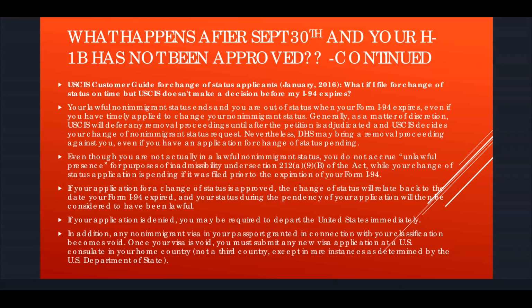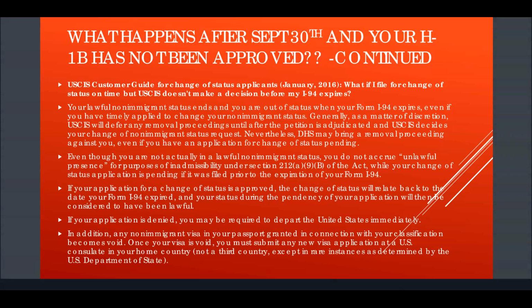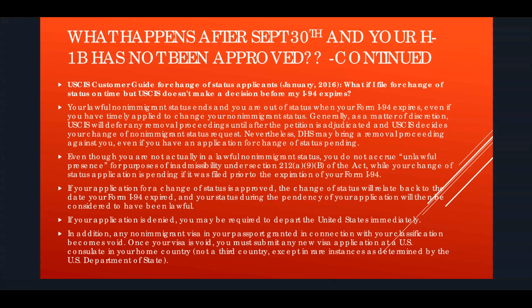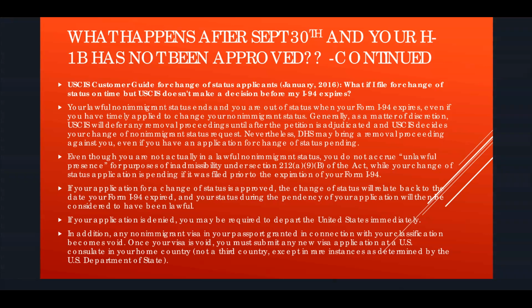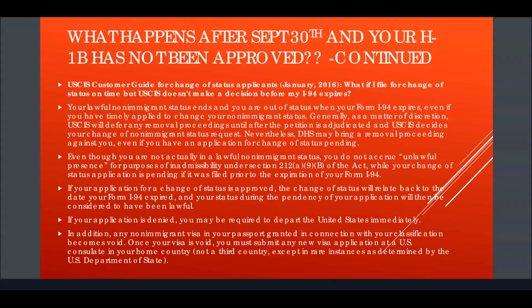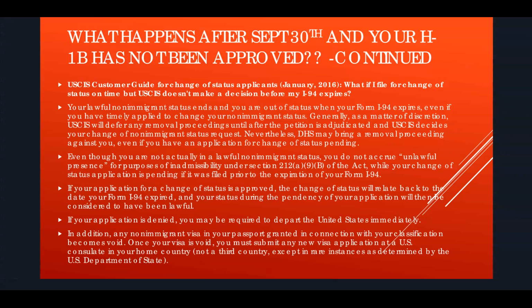So if you are worried, you may want to take into consideration other means to maintain status while the H1B petition is pending. That could possibly be attending another school starting in spring 2020. But like I said, a lot of students did not take that action, but still had their H1B petitions approved, and approved late. So I still kept this on here because I believe it's important for educating U.S. alumni to know that USCIS could at any point take the position that the change of status application pending after September 30th does not allow you to stay in the US. I hope they do not take this position, but there is a possibility they could do so.